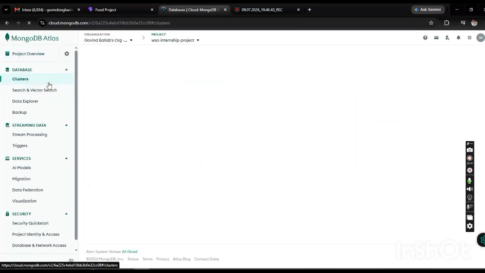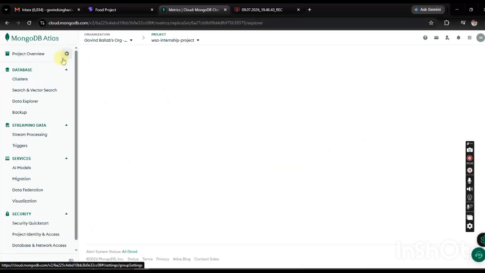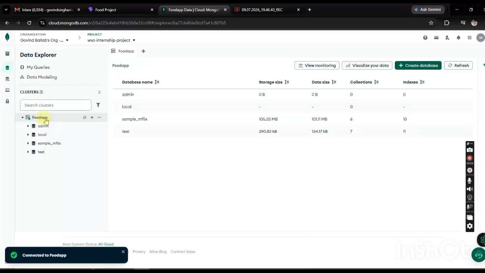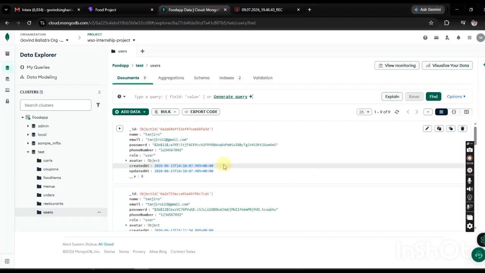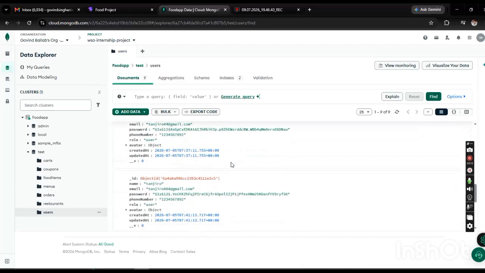I'll go to cluster. Here our cluster food app is connected to food app. Name of the cluster is food app. I will go to collections, users. I will find the current user which is logged in.